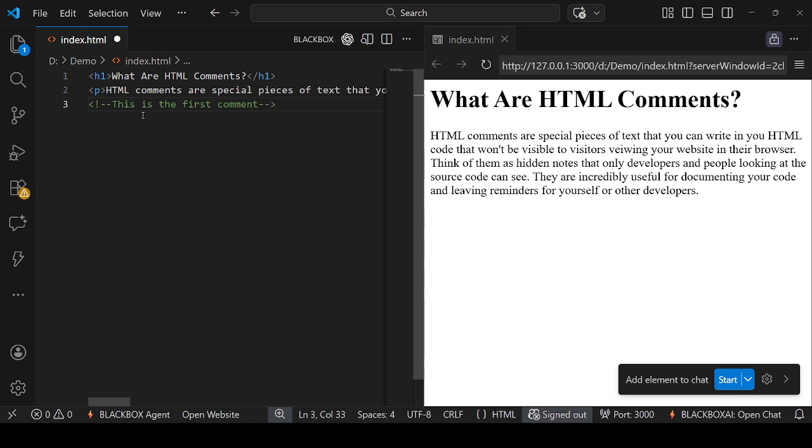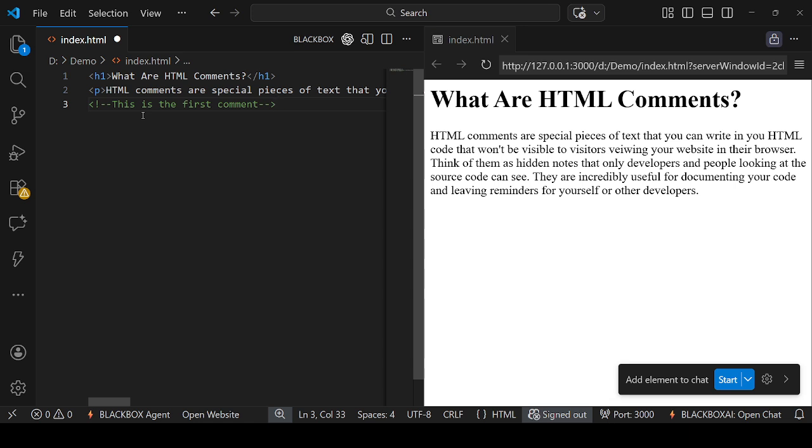There is something very important you need to notice about the HTML comment tag. In the opening part, right after the less than sign, there is an exclamation point. However, in the closing part, there is no exclamation point. It's just the two hyphens and the greater than sign. We have closed our comment.